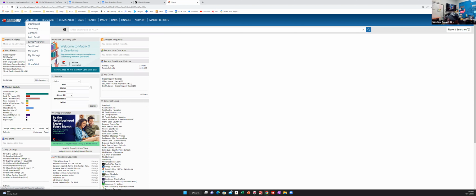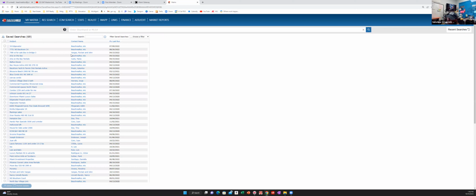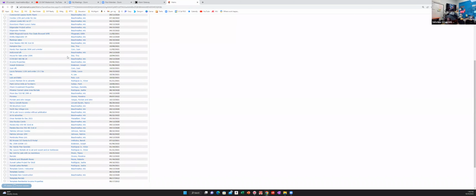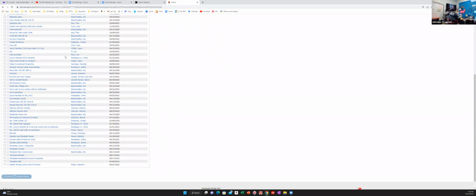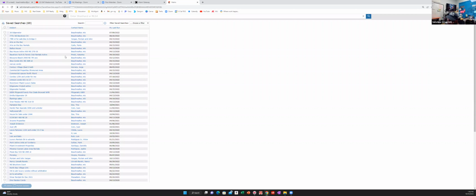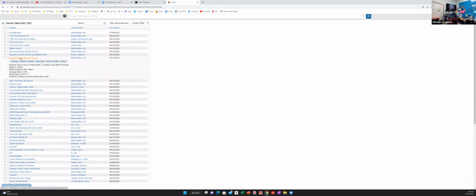Let's take a look at my saved searches for a quick bit. Right now, those are all my saved searches. Those are people that I have wanting something. But then I also have searches in mind on my favorite buildings. Biscayne Beach, for example, is one of my favorite buildings here in the Edgewater area. I even like their tag, which is the beach just got a whole lot closer. The beach just got 7 blocks away from me.